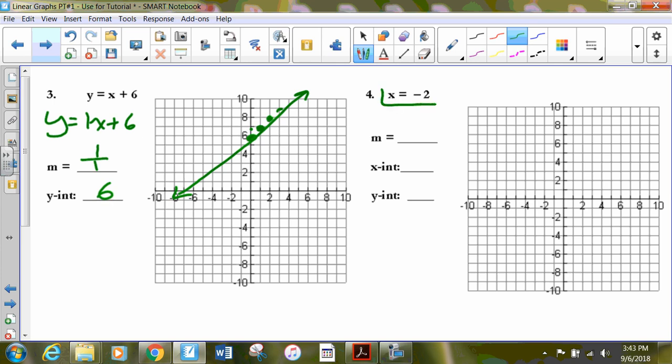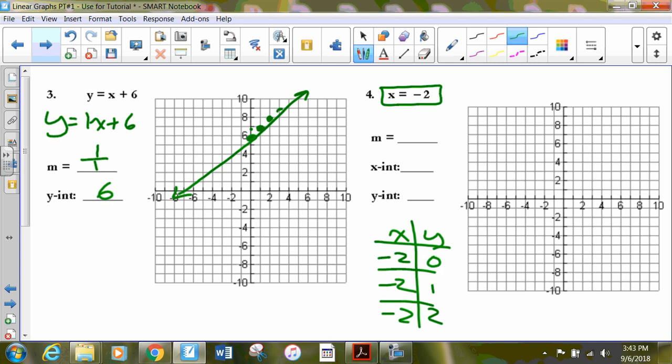Here, a lot is missing. We've got x equals -2. You can decide to go ahead and do a table with x is equal to -2 and y being 0, 1, 2. And when you graph that, you've got a point here, you've got a point here, you've got a point here, and up and down. And you're done, except for to ask for the slope. When we've got a line that's straight up and down, it's a vertical line, we say that the slope is undefined. So we could write it out, or we could just say UND.